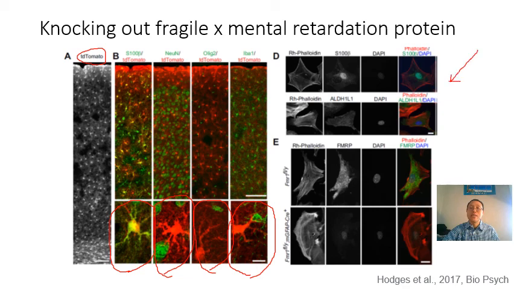They show this in vivo here, and then down over here on the right, they're showing exactly the same thing, but in culture. So this is in culture, where they're looking at the S100 staining with the phalloidin, and you can see that this is a very good co-labeling here. Okay.